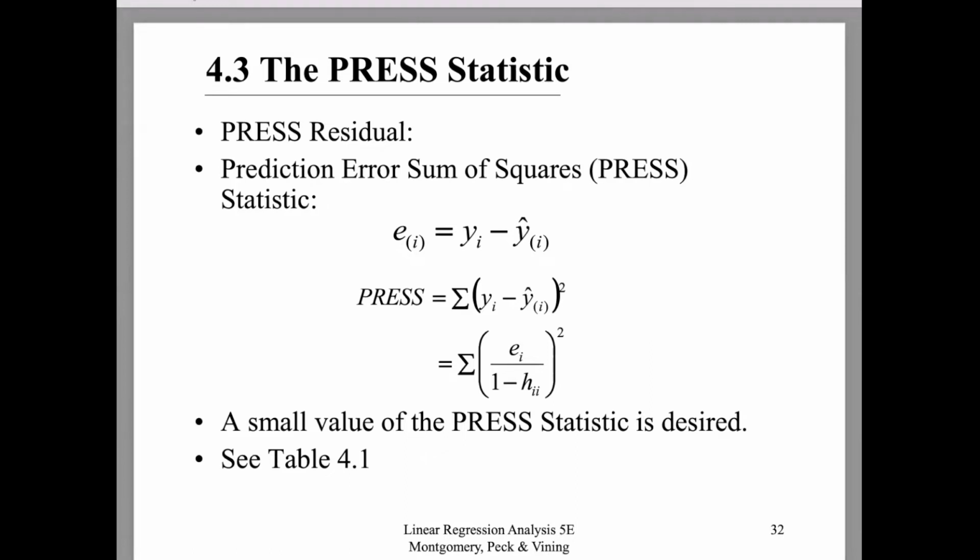This can be used, for example, when we have 2 or more candidate models to choose from that we're wanting to use for predictive purposes. We can calculate the PRESS statistic and use it as a means for deciding which model to go with. So we could choose the model that has the smallest PRESS statistic and have a fair amount of confidence that it's going to do the best job in terms of predicting future observations.